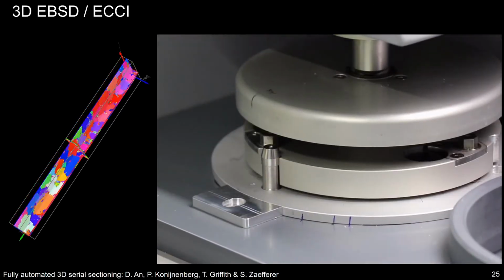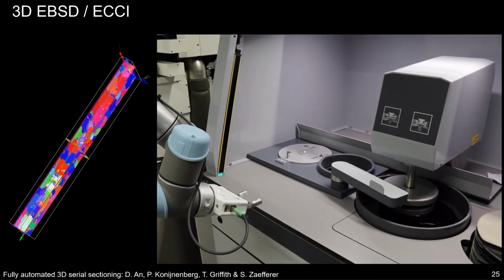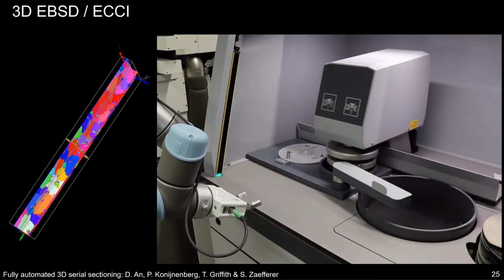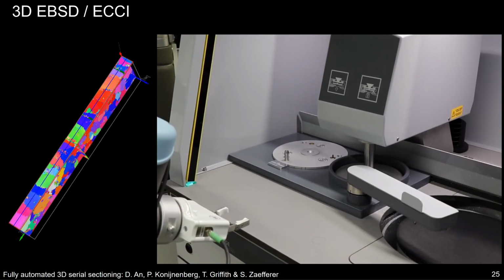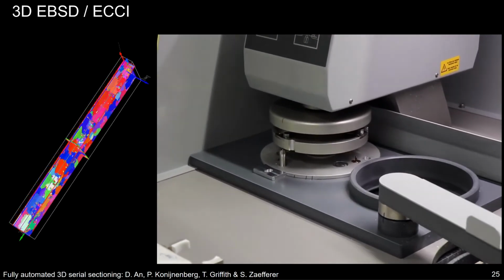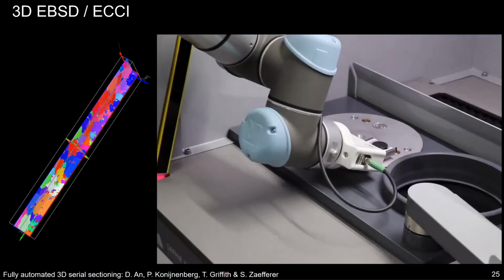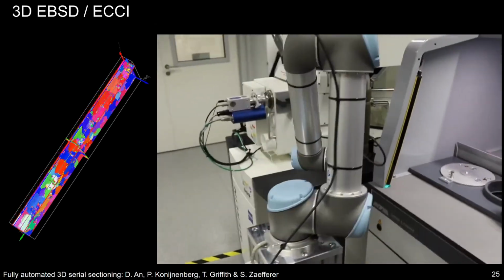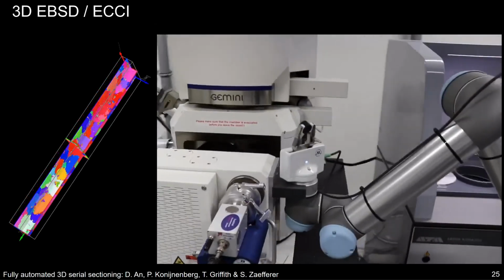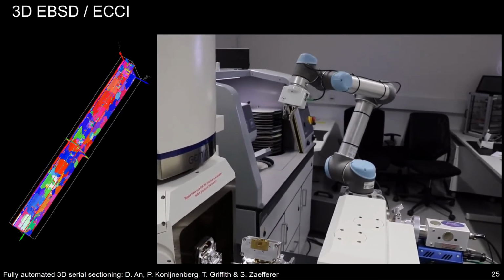I show you here an example where we probe such microstructures in full 3 dimensions. This is an apparatus that has been developed in the group of my colleague Stefan Zaefferer over many years, which allows you to conduct completely automated 3-dimensional serial sectioning of such complex microstructures. You see that such a sample, after having been polished in this automat, is put fully automatically by the robot into an adjacent electron microscope.